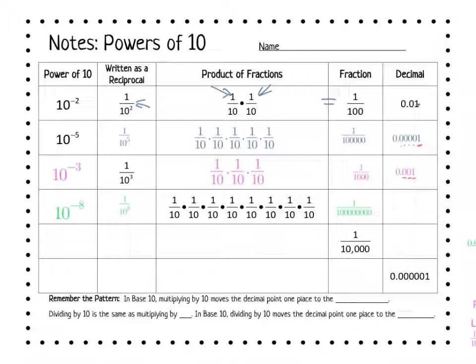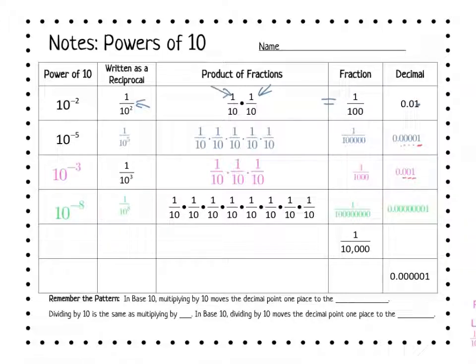If I don't want to do all of that, because it's going to be tough in my head since I don't have my calculator, I can just count how many 1/10ths there are. And since there are 8 of them, I know I'm going to need 8 zeros, and I'm going to need 8 spaces in my decimal. So since I knew there were 8 of them, I could figure out that I'm going to have 8 zeros and 8 spaces in my decimal. So it's always good to figure out how many there are. You don't need to really do any math per se other than counting, and then you can figure out what number of spaces you need for your decimal and your fraction.